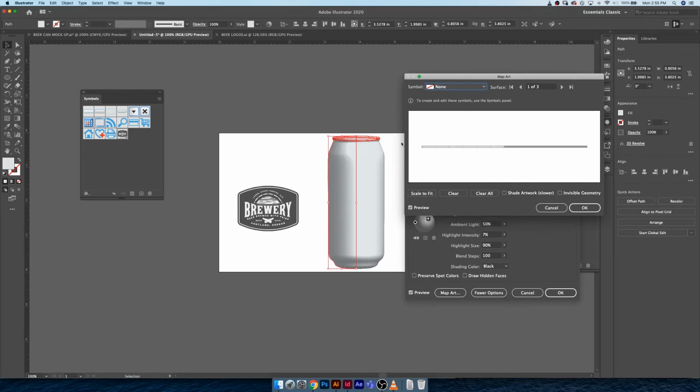It looks kind of intimidating at first, actually. And the really important thing to notice here is the section of the shape that is being highlighted. Right now it's highlighting the lip or the lid of the can, right? And you can see it's not a very tall object. It's pretty narrow, so that's why it looks like there's not a whole lot here.